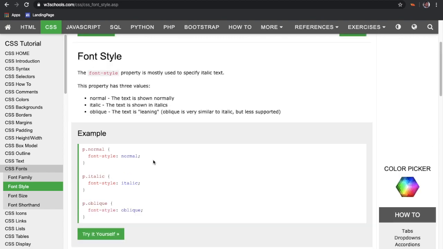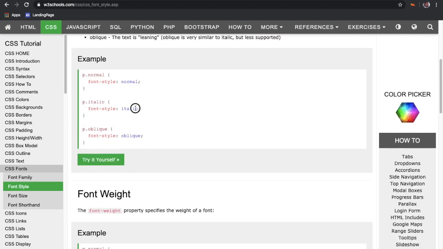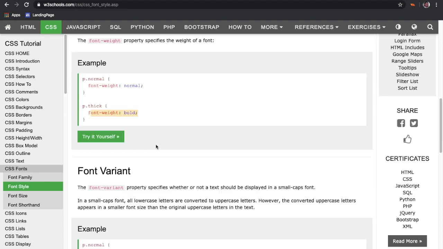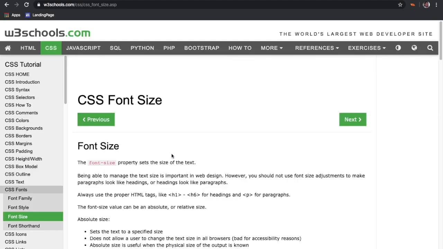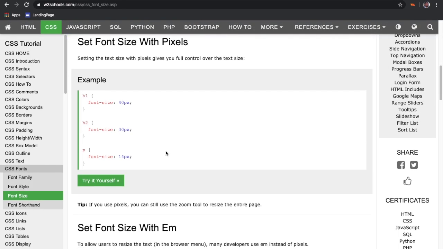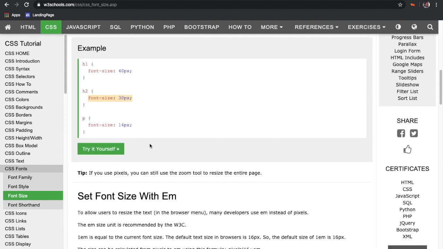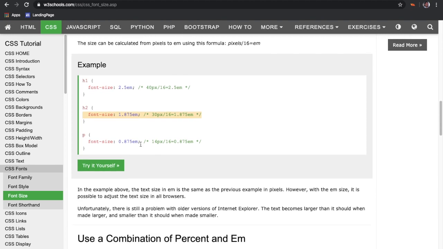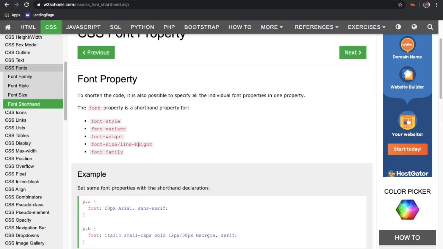We can control the font style, italic, oblique, the weight to be bold. We can control the font size. We can set it to be a certain size to fill the size of a website. We can control the line height of the font, how it interacts with the next line underneath it.